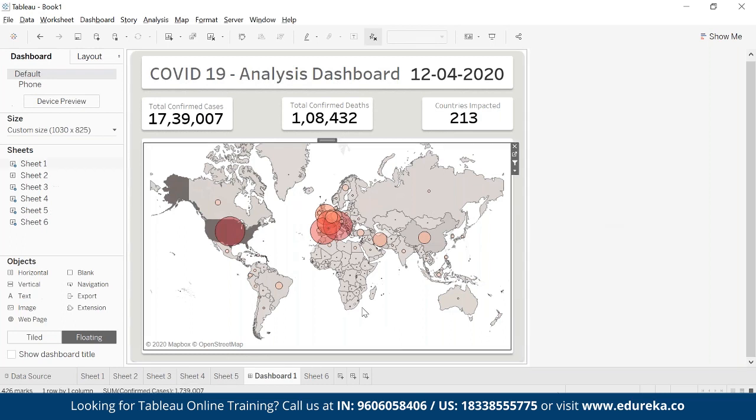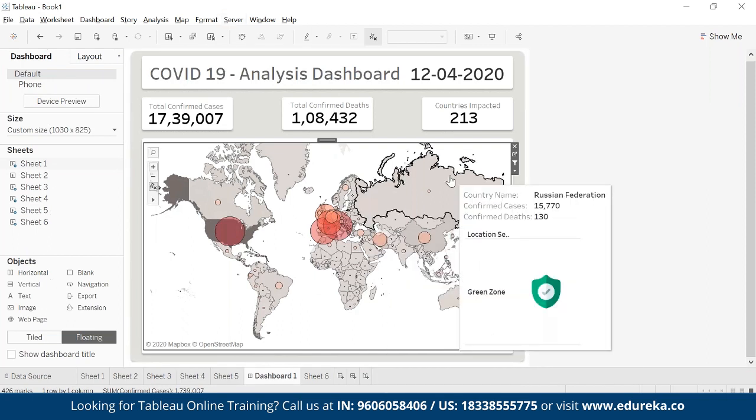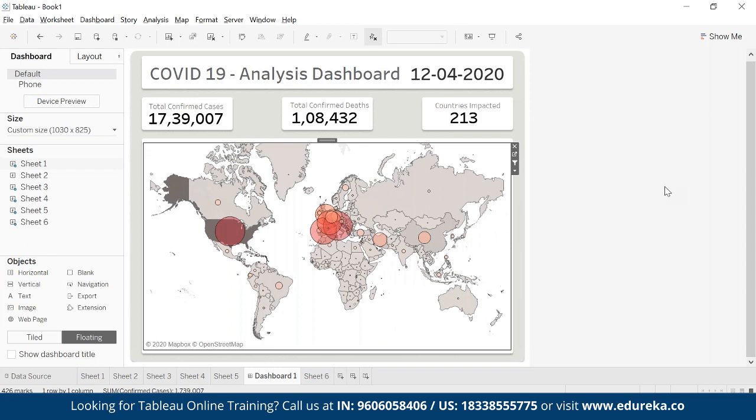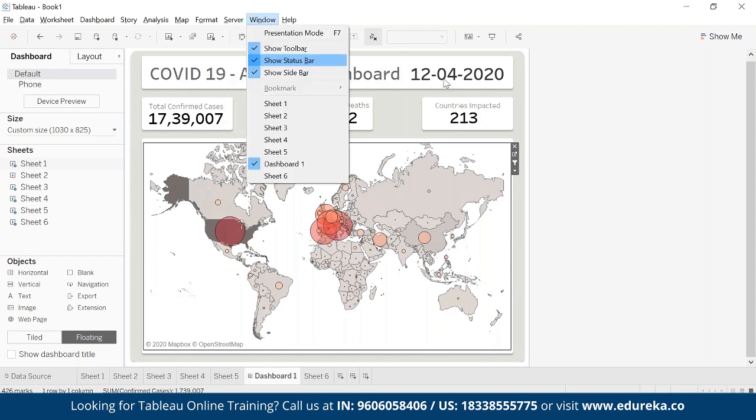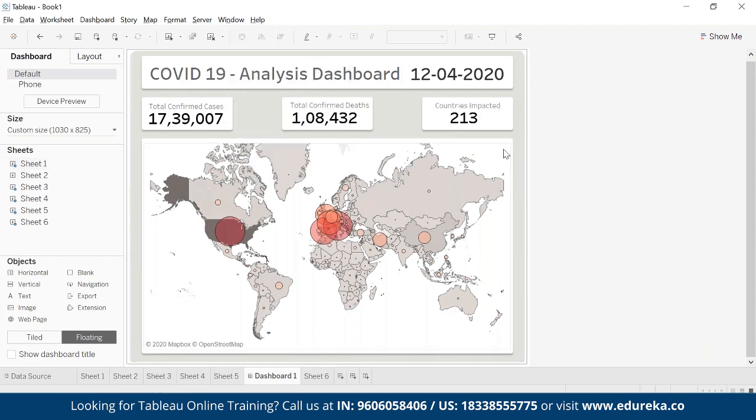So once you have access to Tableau Server and Tableau Online, then you will be able to send the report via mail as well. All right. So you should have access to Tableau Server or Tableau Online. Then you will get the option to send the message. And in the latest version of Tableau, they have come up with this export button as well. It's an interesting option which they came up with.